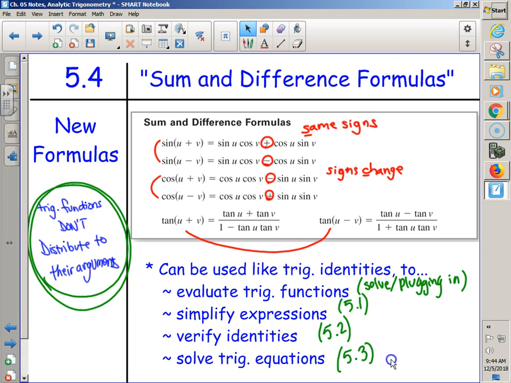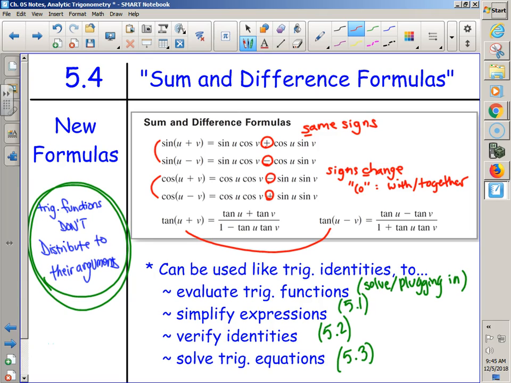But here's another way of remembering it. What does the prefix co stand for? Well, co-function, but just in English. Doesn't co mean with or together? Who's the cosine with or together? The cosines are together and the sines are together. Oh, hey, maybe English can help us every now and then in math. So cosine of u plus v, the sum and difference formulas. Cosine will be co minus sine. Or cosine of u minus v, co plus sine. Whereas sine says, nope, nope, nope. Got to keep them separate. So sine plus, can't be a sine. It's not with or together, so cosine, cosine, sine. Anyway, that's just a way of remembering.